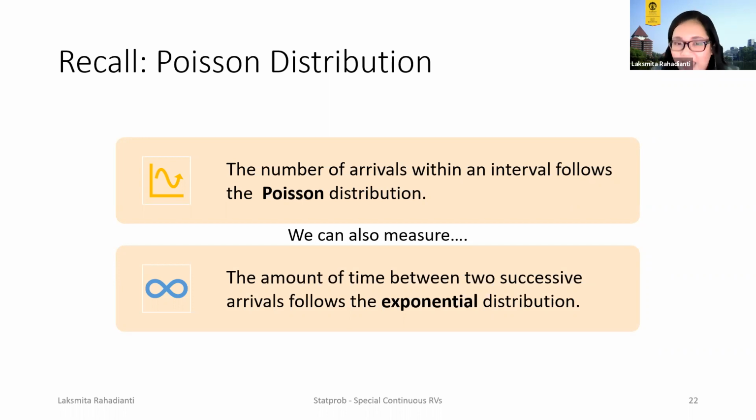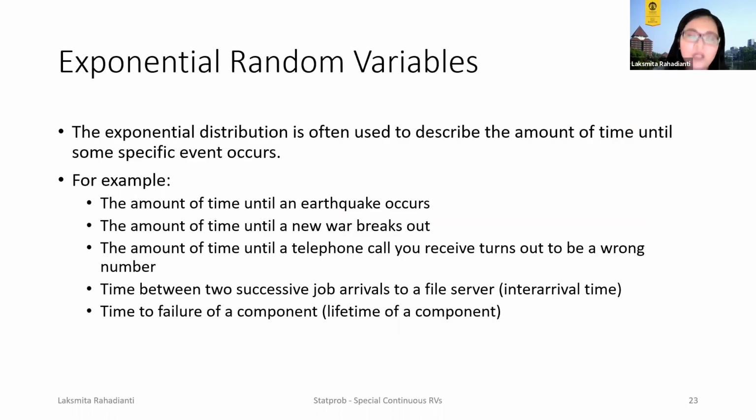So if I do that, then I'm computing time, which is continuous, and thus I need to model it using an exponential distribution. For example, the exponential random variables can be used to describe the amount of time, well, technically not only time, but the amount of interval until something happens. So how long does it take until the next event happens?